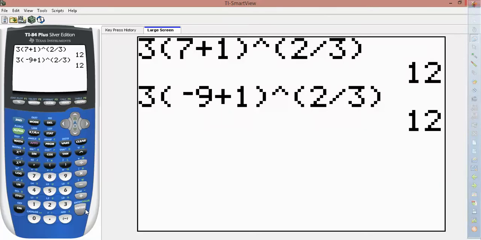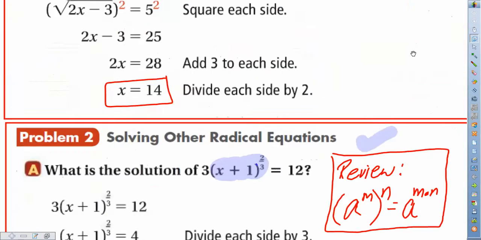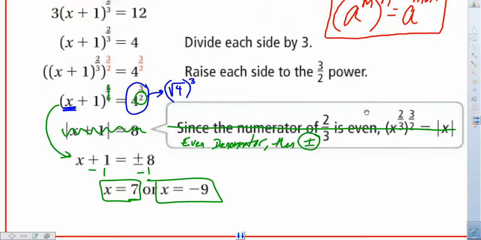So both these answers work. We did it. Okay, so that works. Both those two answers are okay. Okay, so just watch out for when you get an even number there, because remember back to a couple lessons ago, when you take even roots, there's 2 real answers, right? Whether it's a square root, a 4th root, a 6th root, whatever.